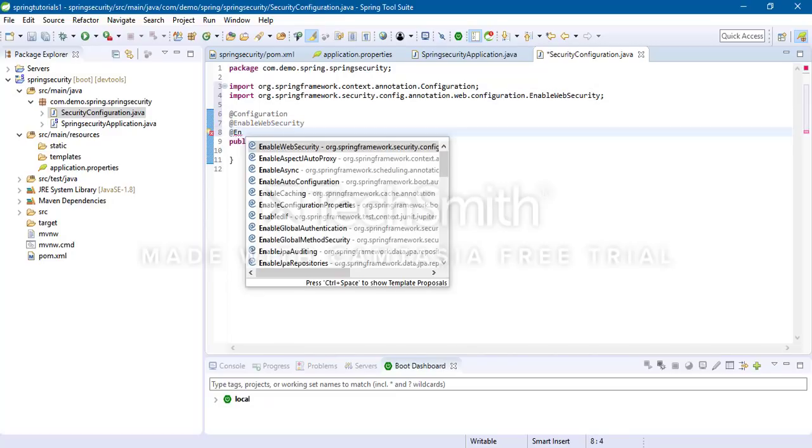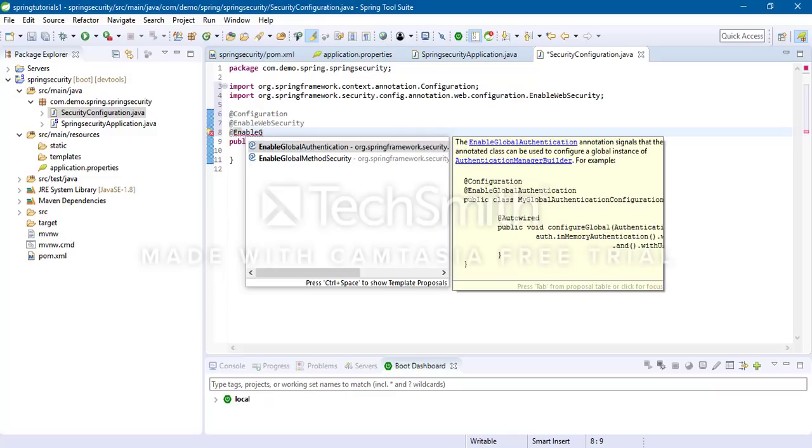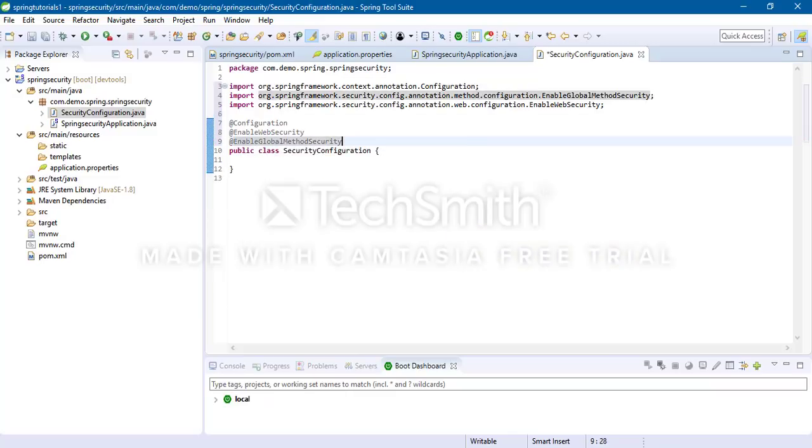Third one, EnableGlobalMethodSecurity, where prePostEnabled equal to true.